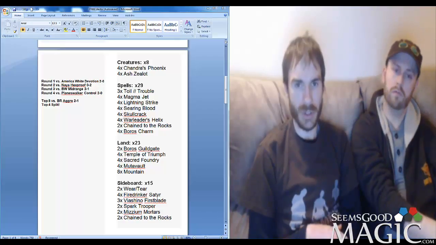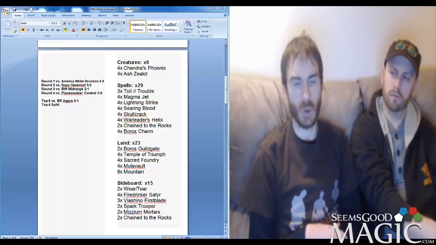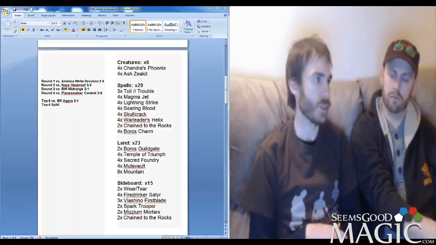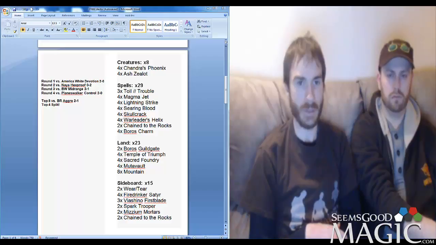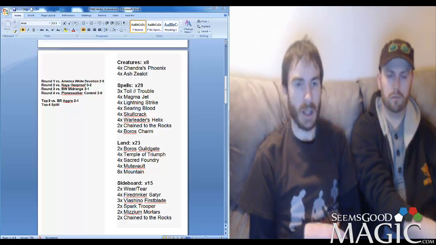So the only creature threats in the deck are just Chandra's Phoenix, Ash Zealot, and Mutavault, which is in stark contrast to my last red deck, which was very creature-heavy, aggro, Burning Tree Emissaries, and Gorehouse Chainwalkers, Cacklers, and stuff like that. So I like this list a lot more after playing it for a couple weeks.